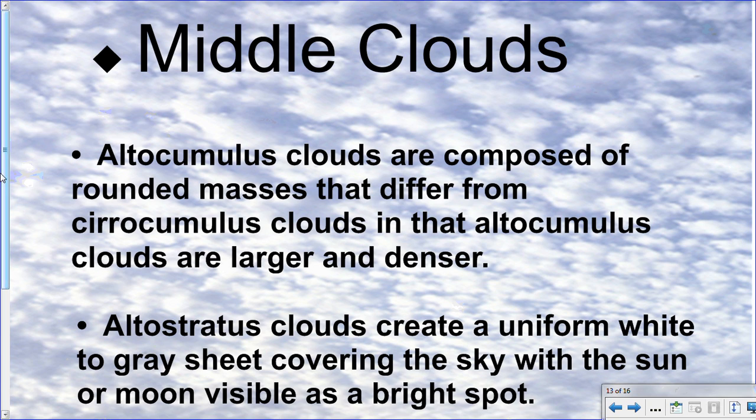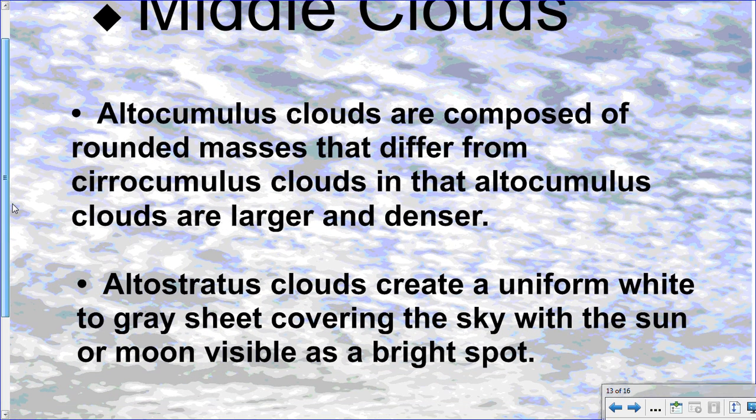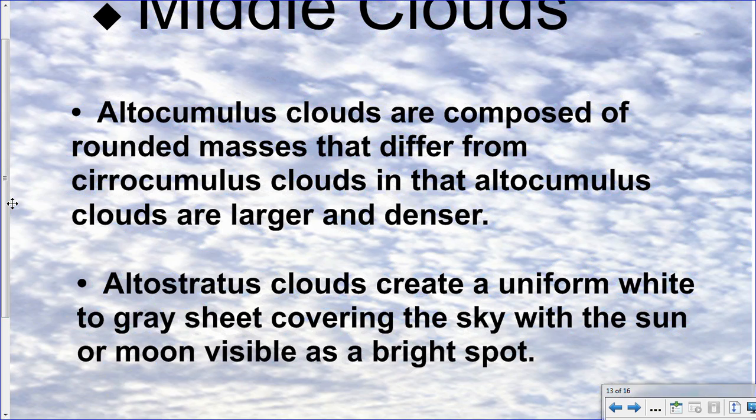Our altocumulus clouds. Alto means middle. If you are an alto in a choir, your voice is kind of in the middle. You're not too low in the bass and you're not too high in the soprano. Same thing with your middle clouds. The altos are in the middle. So we've got altocumulus, which are lower than our cirrocumulus but still puffy. The example here is an altocumulus cloud: middle level clouds that are still broken apart and puffy.